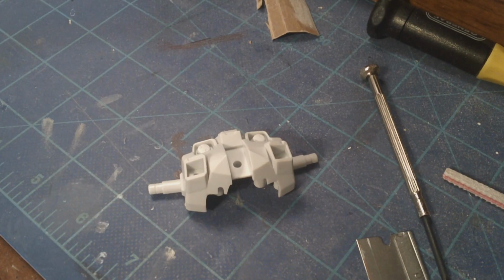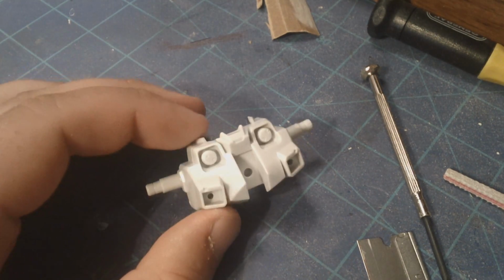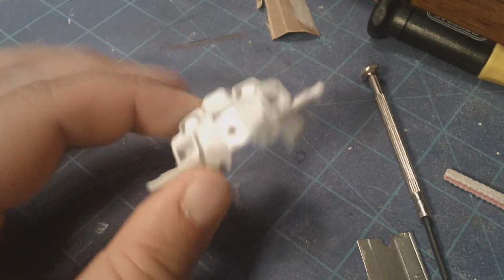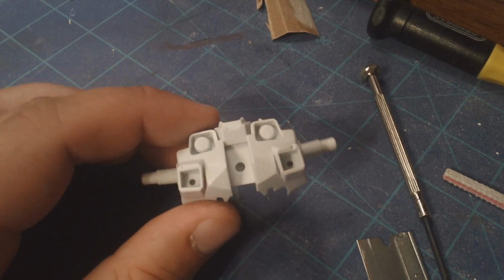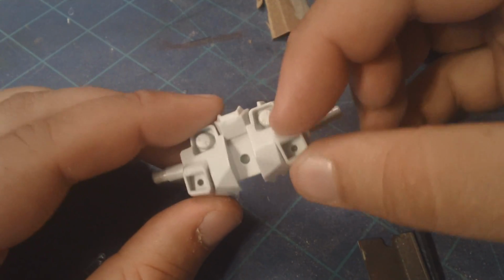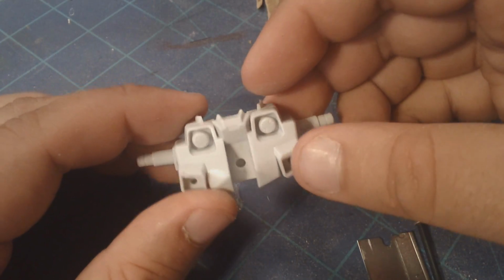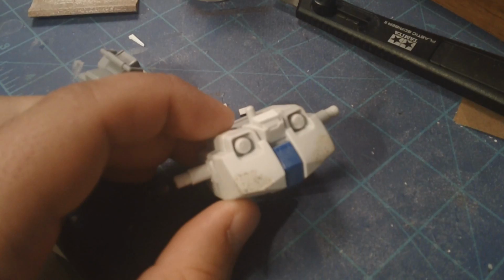Alright, now on to the torso. Luckily, we're not going to have to change too much about the torso. The lower half of the torso is pretty much the same, the back is pretty much the same. The only real difference is that these chest vents right here are going to have to be removed. So I'm just going to cut those off and then fill in the gap with putty.